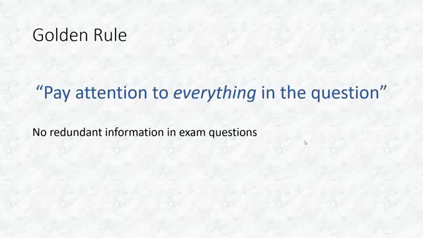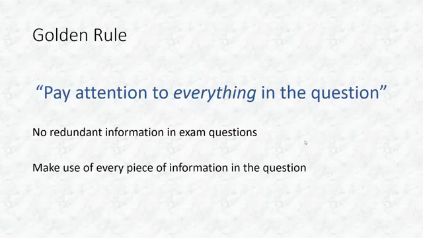Okay, so let's start with a golden rule. And this is a golden rule for all exam questions, in my opinion. And that is to pay attention to everything in the question. Pay attention to everything in the question. There's no redundant information in exam questions. What do I mean by that? Well, I mean that when you answer an exam question on the paper, the question does not give you anything other than the information you need to use. It will not give you superfluous information. So where you see something presented to you in an exam question, you'll be expected to use it somehow.